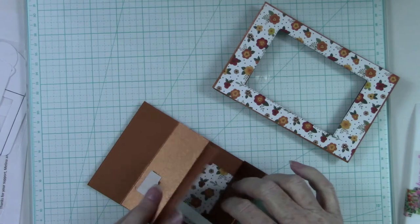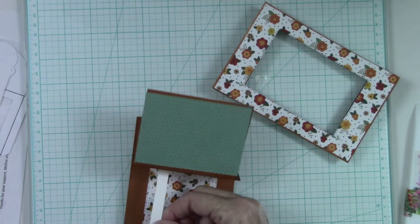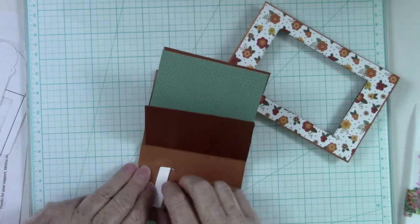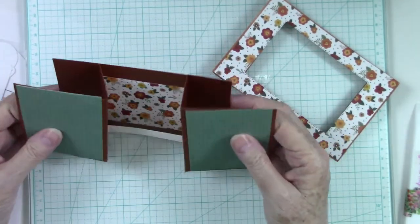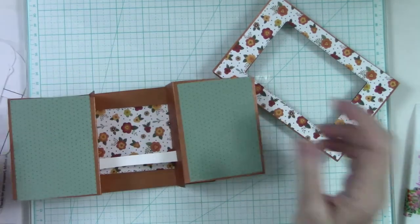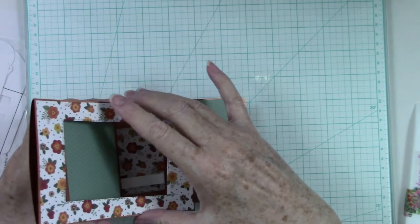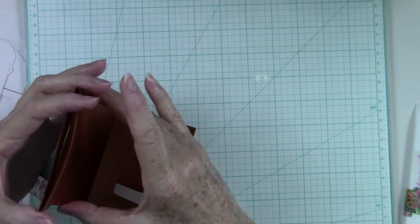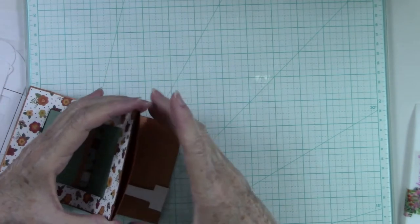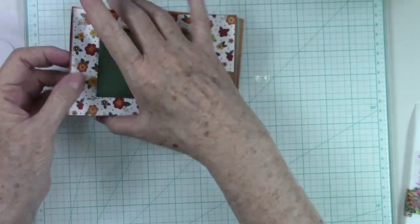You don't want to glue this because it will move — but you do need to open it up so it doesn't pull back through. And the same thing on this side — open that up, and now you've got a little place in there to glue some little dimensionals. I'll show you how cute that's going to be when we get back. Let's slide this back on — this one goes on under here. You have to think this through to figure out what goes where, but you'll see as you make it how easy this card is — it's really not as hard as it looks.